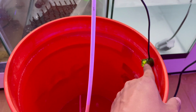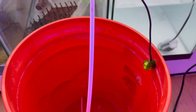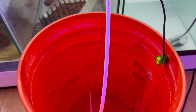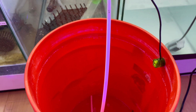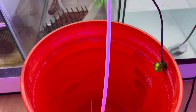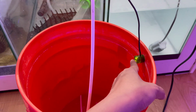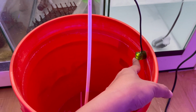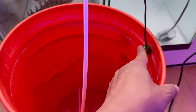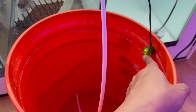Before having this, I would mix my RODI water in the backyard, and no sensor, no nothing. I would just time it for about 30 minutes, and then I'll come out, and at times I would just totally forget, and this thing would just overflow in the backyard. But I can't have it overflowing inside the house, so this thing is a good investment. It's about like 40 or 50 bucks. You can find it on Amazon. I'll try to leave a link if you guys are interested, but you could also find this at BRS, I believe.